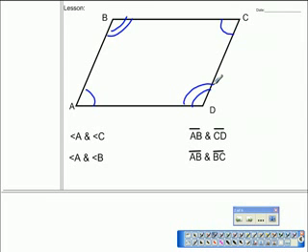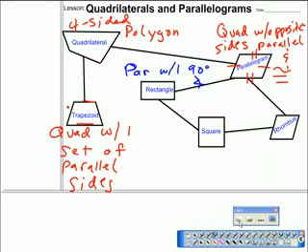Like that. And then if you take any two in a row, like here, these two, they're supplementary, so they have to add to 180 degrees. So going back to our rectangle, if this one is 90 degrees, the opposite angle has to be congruent. So if this one's 90, that one has to be 90 as well. And if any two consecutive angles are supplementary, you have to add to 180 degrees. Well, 90 plus what gives you 180? 90. So 90 plus 90 has to give you 180. That's why all four are right angles. But we only have to say one is a right angle because by definition, if it's a parallelogram, if you have one that's 90, all four of them will work out to be 90 because of the properties of the angles. Okay. Going off to the other side.